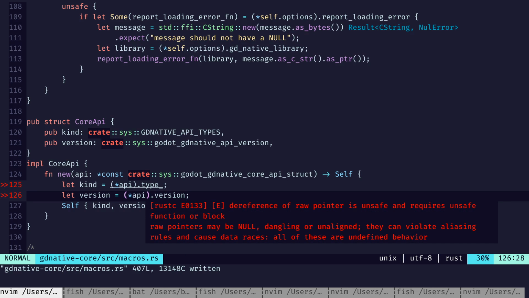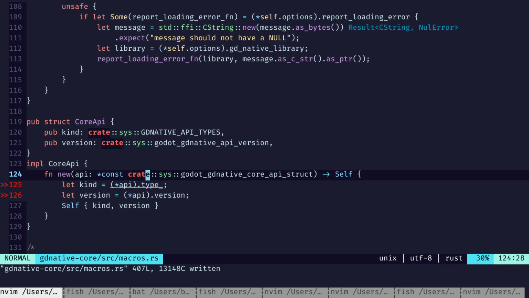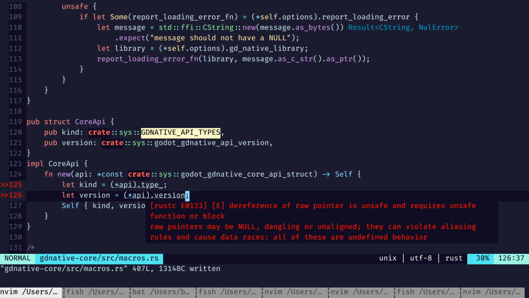Yes, those sys types, yes. We're coming back to version. Version's the one that I haven't done yet. That and this one here. We'll get there. I want something that works first.